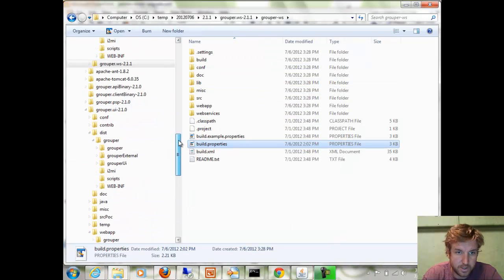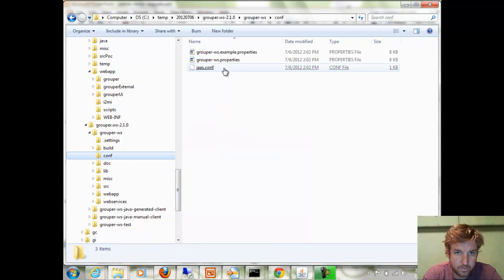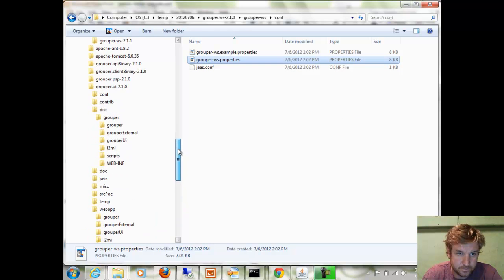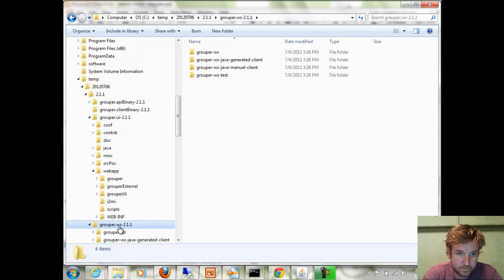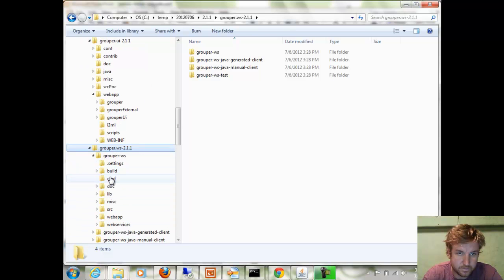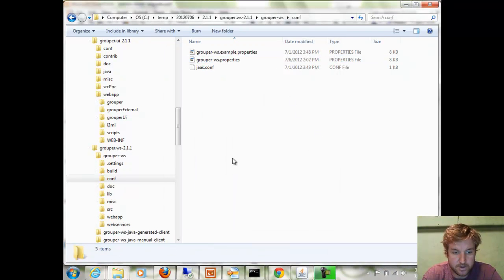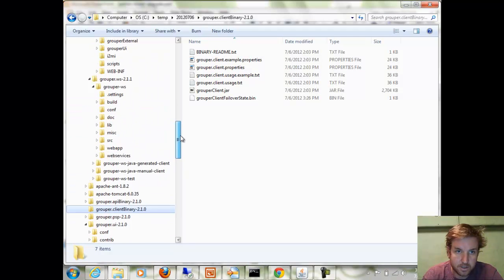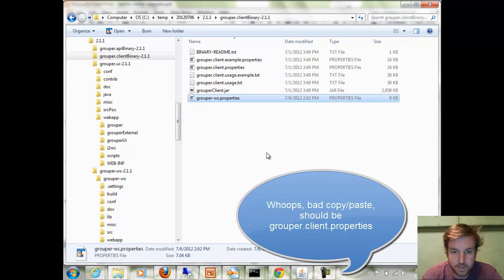And we can do the config file, etc. Finally, I can take the grouper client.properties and put that in the new grouper client directory.